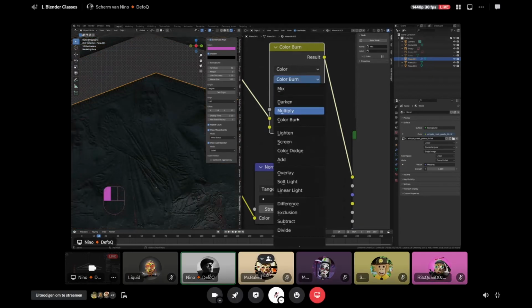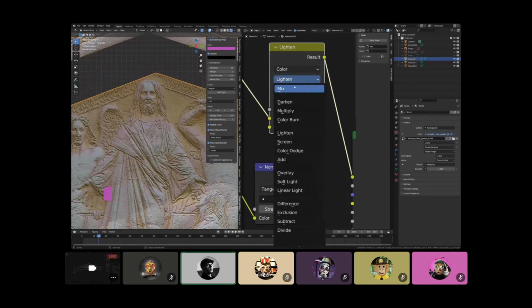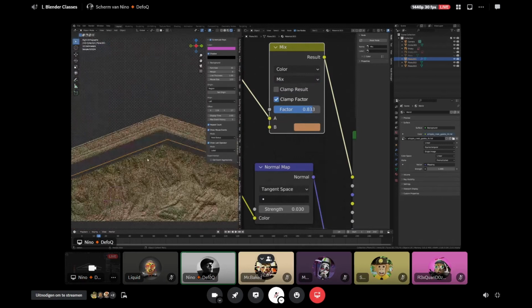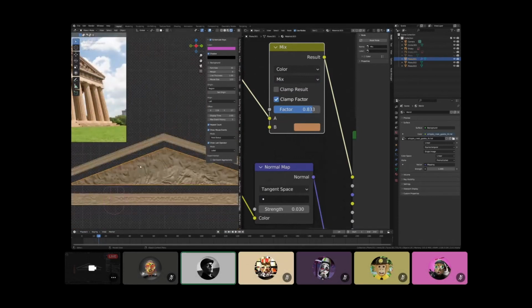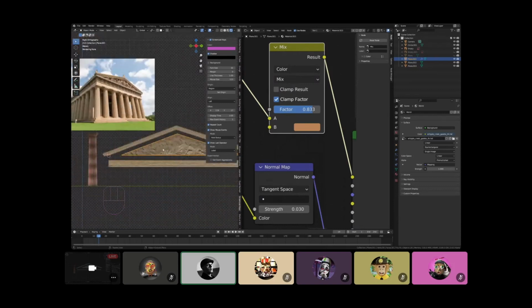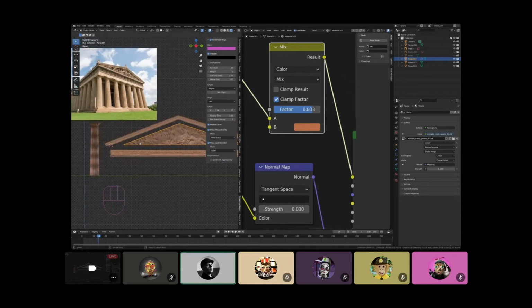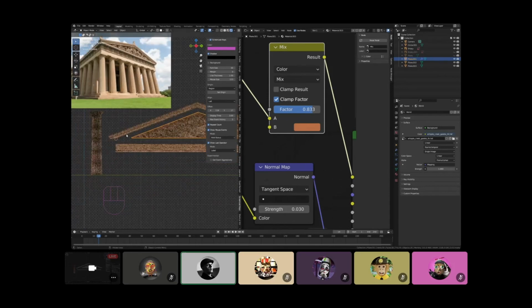This is not the one, obviously. Just play around with some different values. I'm just going to leave this at mix because I actually like that we get rid of some of these harder shadows on top. I want those shadows to appear from the light, not from the texture. Okay, so we could do a lot of different things right now. I'm just going to try and match the colors. And this is something that you'll do a ton when you're creating scenes, when you're using models from different places, whenever you want to create a bigger, larger scene. Remember, this is still part of the volcano landscape scene, so we need to already match our props and our attributes.